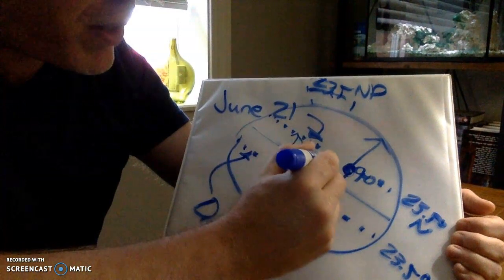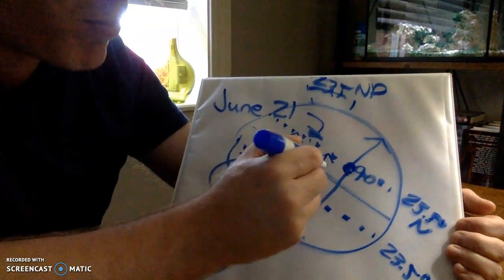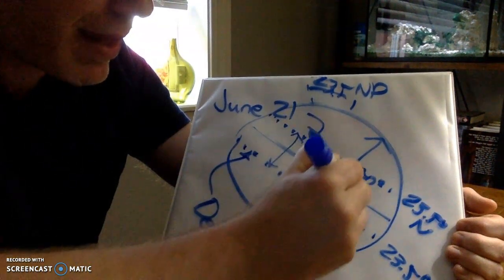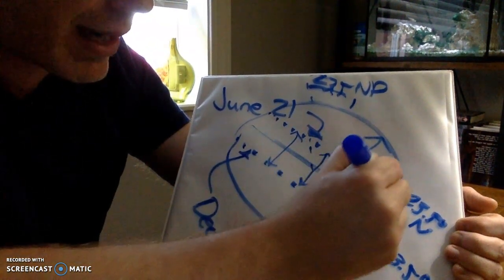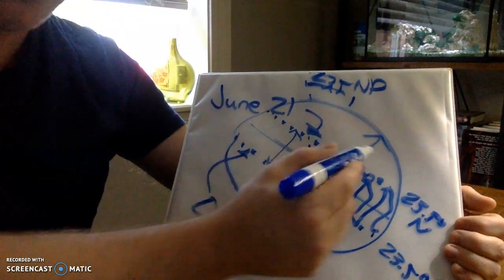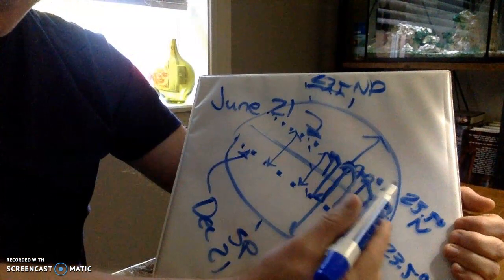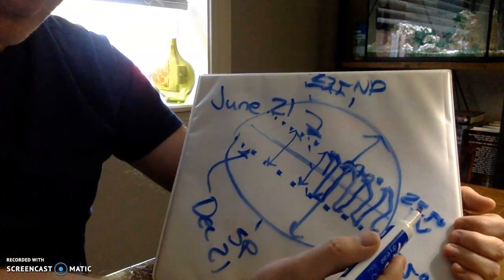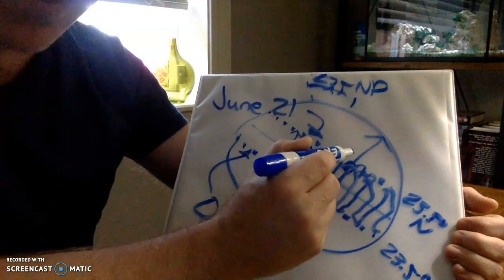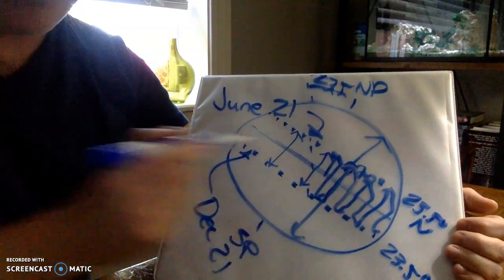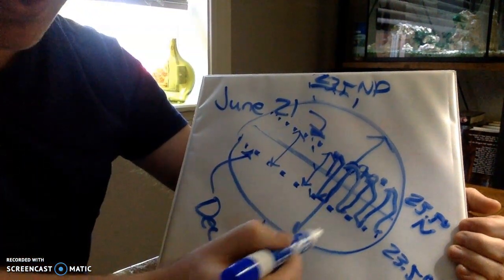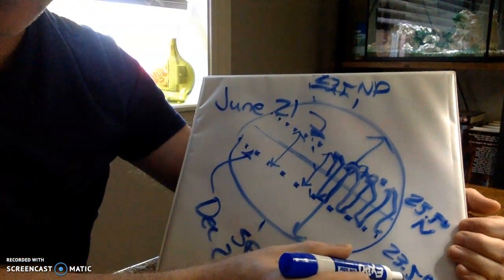And as the subsolar point migrates between those two, moving up, and then down, and then up, and then down, we can track that angle of incoming sunshine, that angle of insolation, incoming solar radiation. It will never be more northern than 23.5 degrees north. And it will never be more southern than 23.5 degrees south.